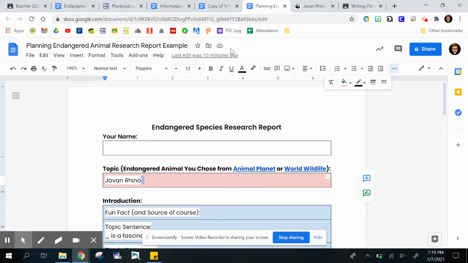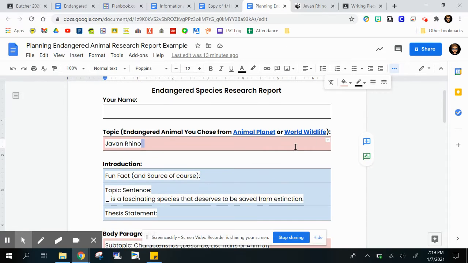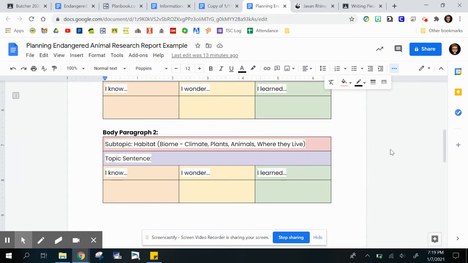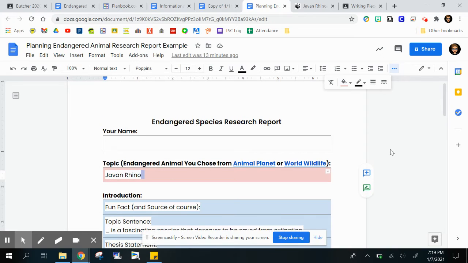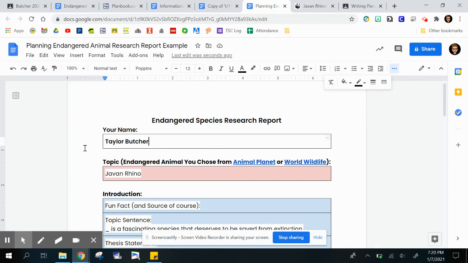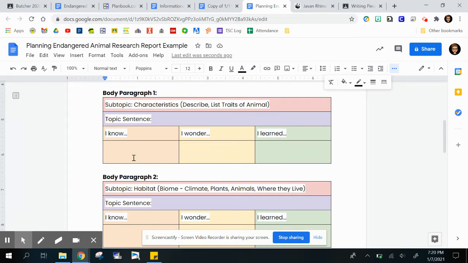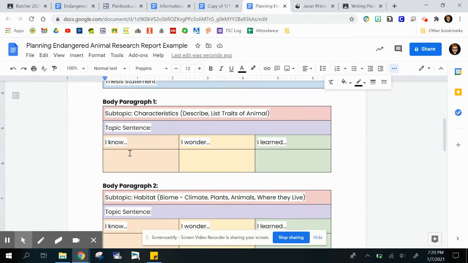So you're going to go to the planning page, and you should have already filled in the red boxes. If you didn't fill in the red boxes yesterday, then you need to go back to yesterday's assignment and watch the video and get the red boxes filled in first. I noticed that yesterday I forgot to write my name in here. So you also need to fill in your name. And remember, we're just typing in the boxes, not making a mess and deleting boxes. We just click in the box and we type. That's it. So today, all we're focusing on are the orange boxes, which are things we already know.